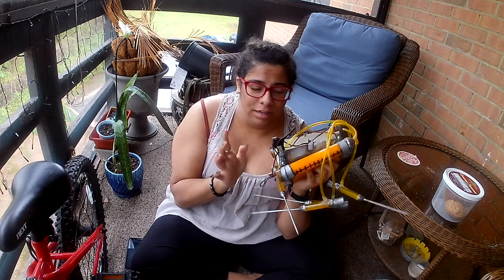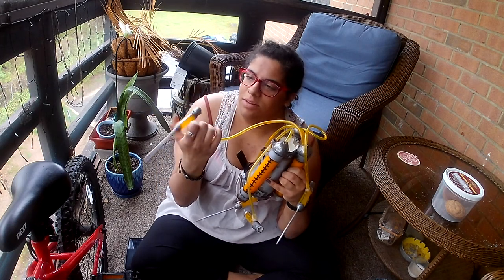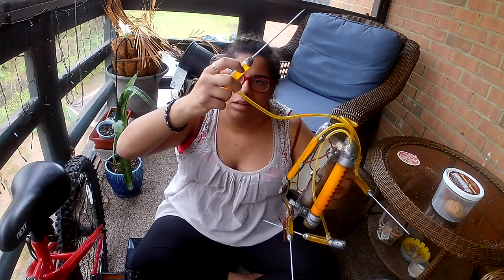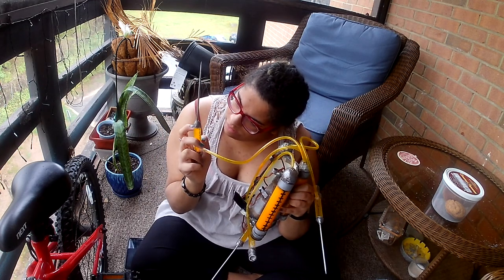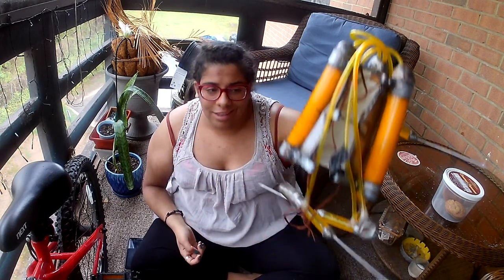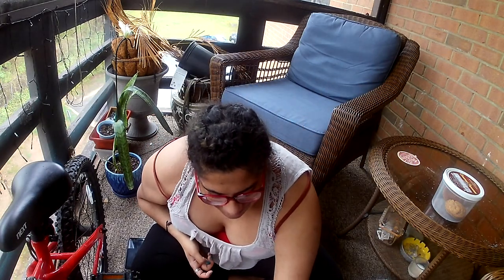The only thing I kept breaking was the attaching. The only complicated thing about it was connecting the wire tubes to the actual needle thing. That was the only complicated thing I had with this. I love these, they're phenomenal.